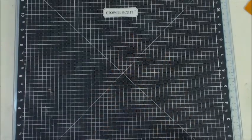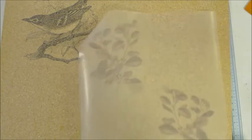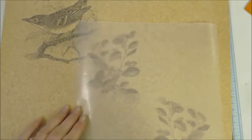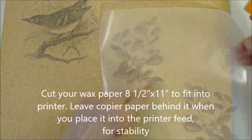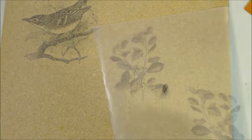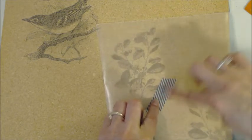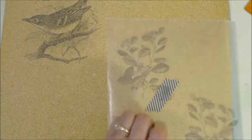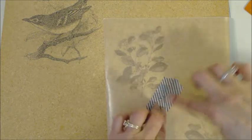I've already printed an image onto my wax paper. I'll put it on this MDF board so you can see better. Okay, that's a little better. Now you'll see that on this wax paper, I've got both directions, which is really what I wanted. There's another image here that I really don't want, and I don't know where it came from. I'm going to tape that so I don't accidentally transfer it. If you do something like that, just cover it up so it won't transfer.